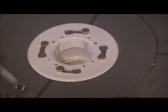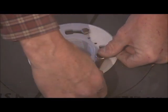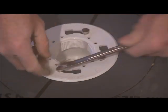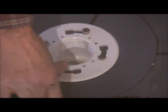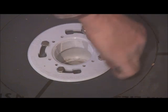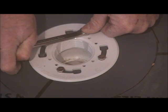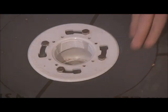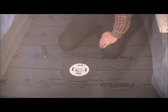Tight. Don't drop your wrench down your drain. That wouldn't be good. I often wonder why they don't put washers on these. Just seems like it'd be better if there was a washer on there. That's that. So that's all there is to getting the drain ready. So next we're going to be putting the board on.